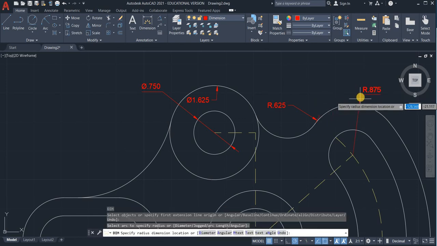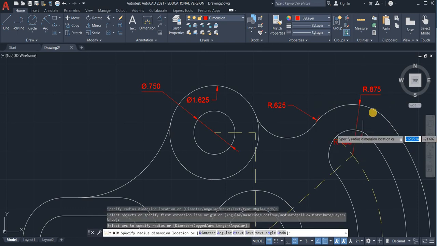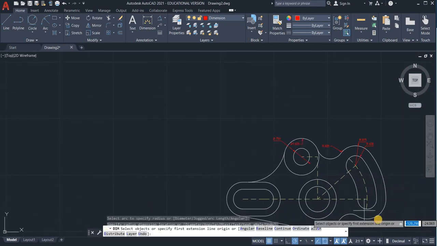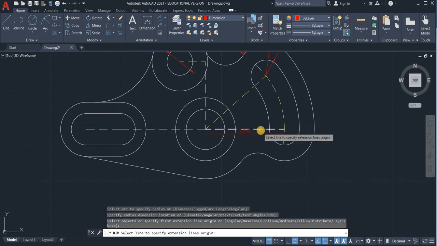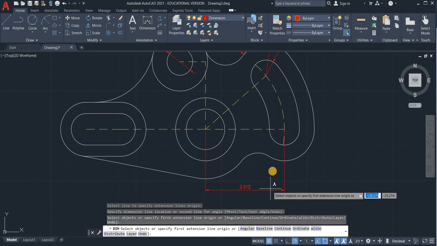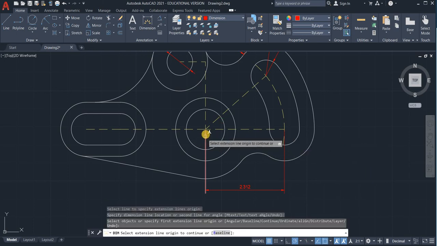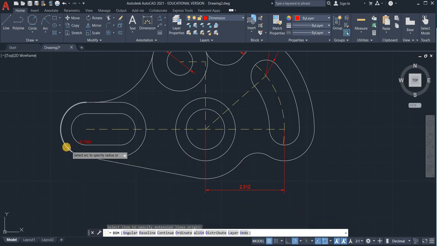But so far the ones that we're putting on look okay. All the dimensions are going to show you where the center point of that dimension is going to be. All right, so we can put that on there, and we can adjust the placement of the extension lines here so that they're not running through our object.